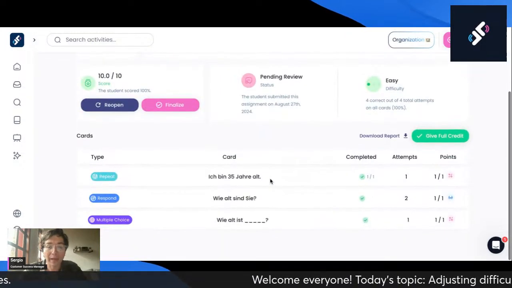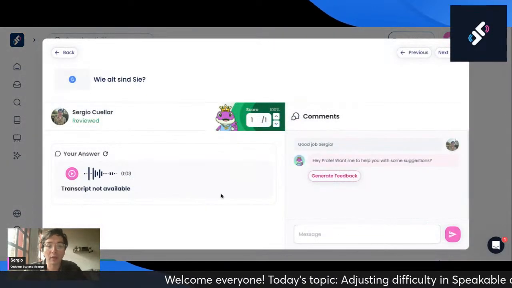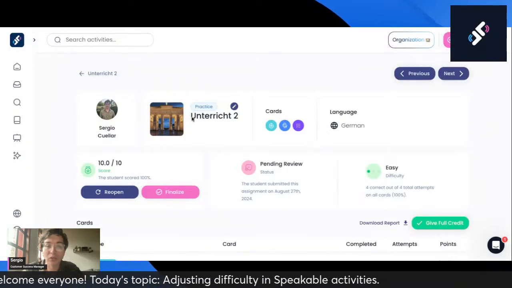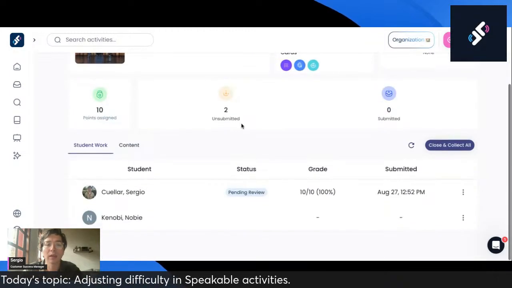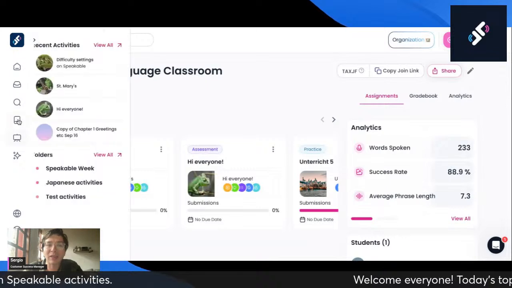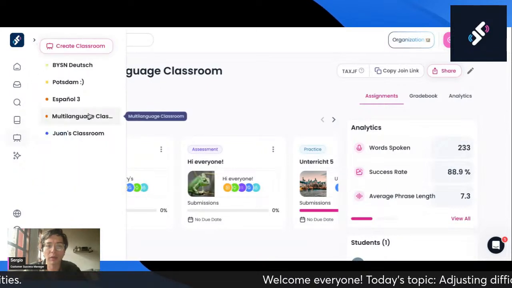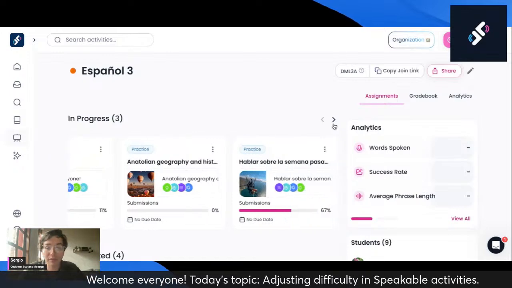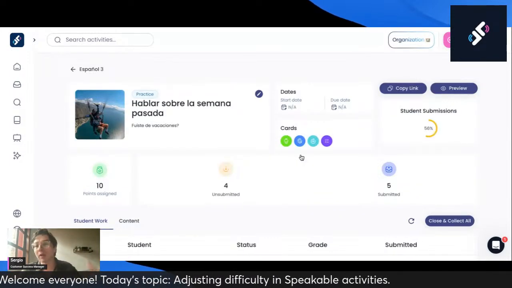For example, I can see the answer here to see what the score was, what the feedback was. I can do all of this to gauge my students' proficiency, and to gauge if my speakable activities are fit for their levels, right?